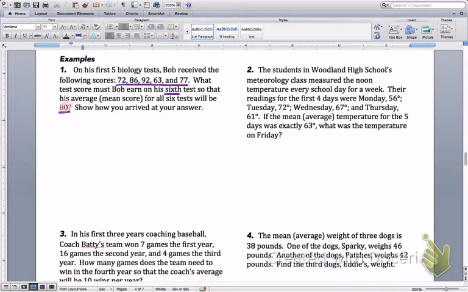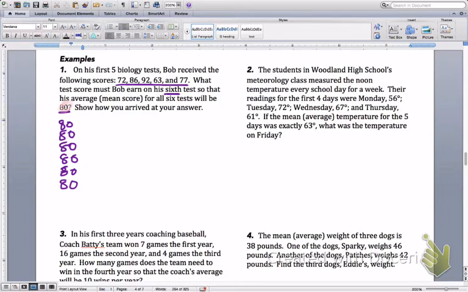So when we say we want an average of 80, that means that when we put all our scores together, they all balance out to being an 80. So I'm going to write out 80 6 times. 1, 2, 3, 4, 5, 6. So having an average of an 80, it's like getting 80 on 6 tests. Although that's not what Bob gets, but that's the general idea.